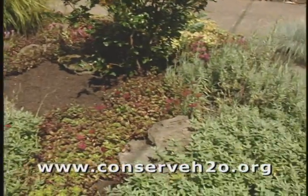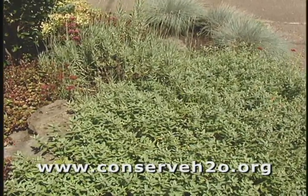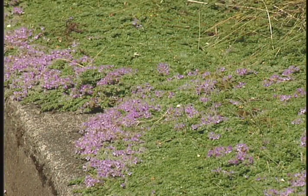It looks bigger than it was, really. I had to take out an oil tank, which really prompted me. That was the big project. Exactly, that was the big one. This was all grass and never really did very well. So it was a great opportunity for me to change the landscape and do it in a way that I could keep it easy and low water use, which is what I was after.